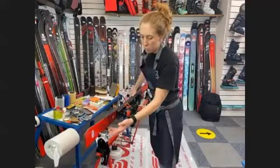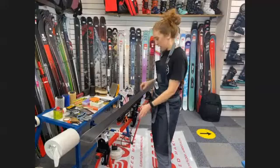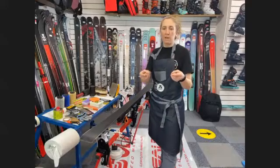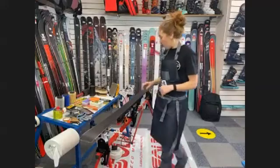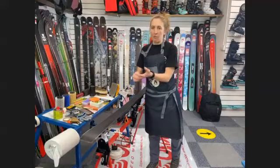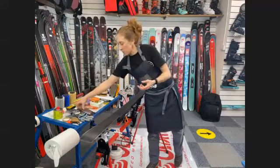So to work on anything with the base, you're going to turn the ski base up so that you can see what you're doing. Tighten the centre vise at the moment, but when we come to waxing, we're actually going to loosen this vise off, and I'll explain why in a minute. But first things first, if this ski has been edged, it's going to have remnants of filings. You might still have a bit of dirt in there. So we're going to do the same process as we did before.